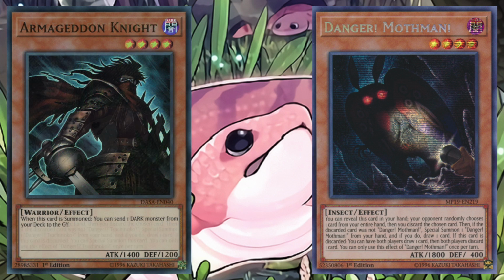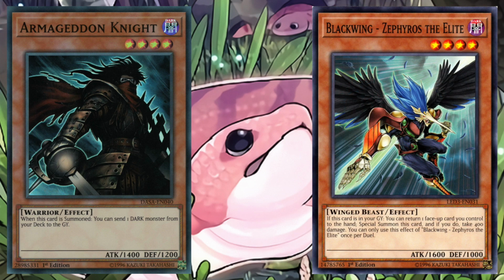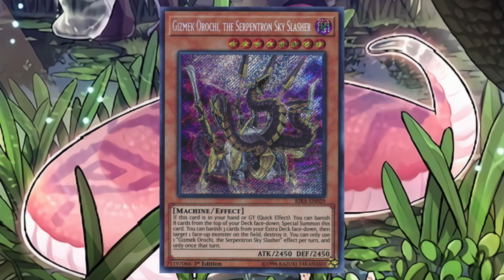Armageddon Knight functions identically to Kaleidochick since it can also send any dark monster to the graveyard as well, Blackwing Zephyros the Elite to help abuse Lunalight Tiger, and Gizmek Orochi the Serpentron Sky Slasher is an interesting tech choice that is a dark machine, so it synergizes with the Orcus half of our deck and gives the deck some extra options, especially at the end of our combos.